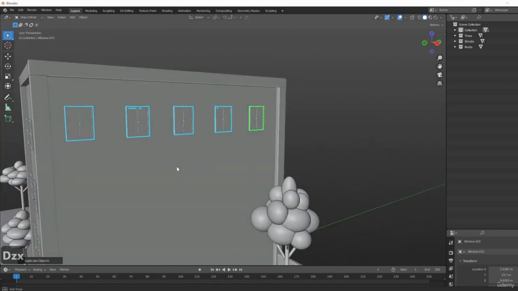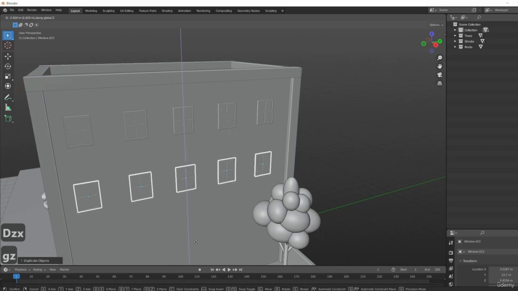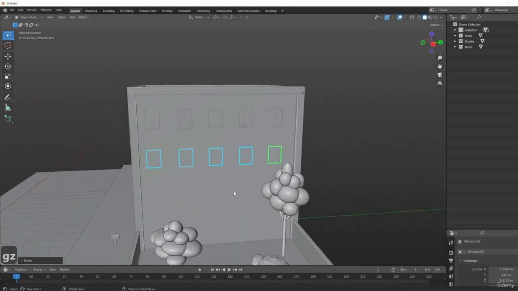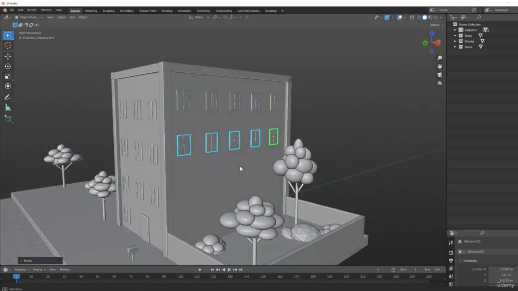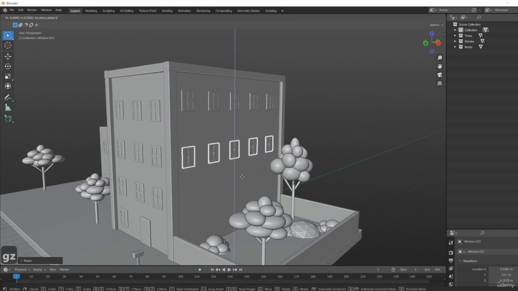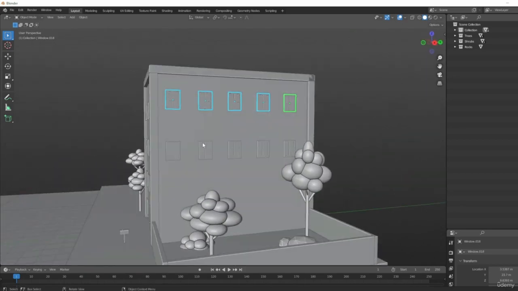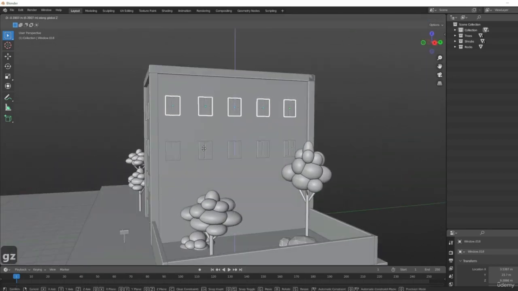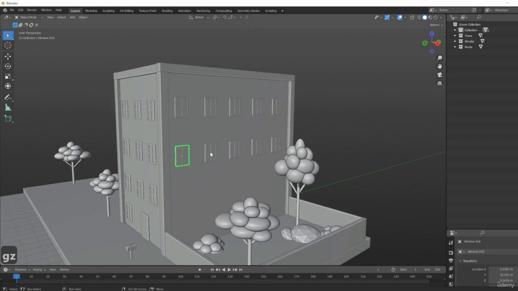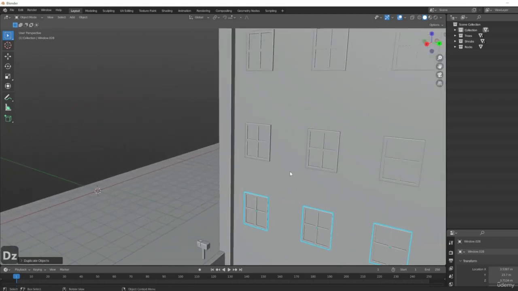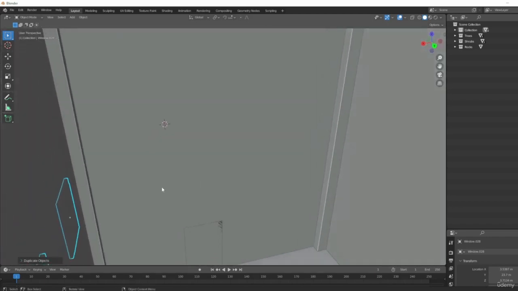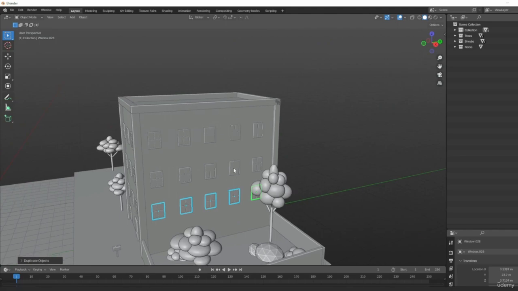Oops, that wasn't that. I just fat fingered the keys there. Z and X are right next to each other. Let's try to line these up with these heights as best we can, and give the impression that the floors are actually there, even though when we go inside this mesh, there's nothing inside it.